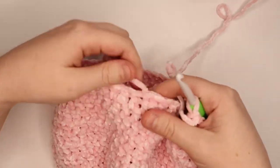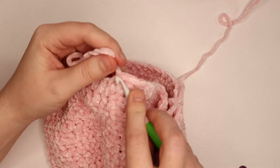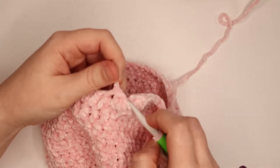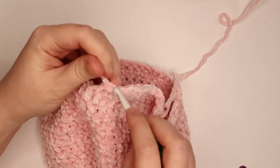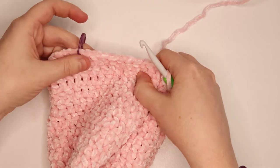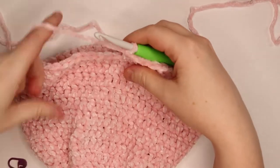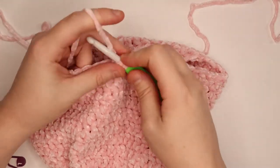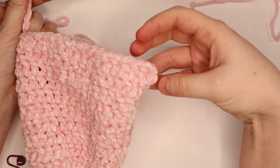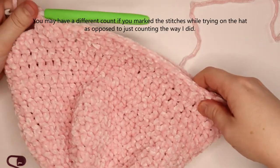When you're working over where you fastened off, remember that final V up top that the yarn is coming out of is actually a slip stitch — just jump right over that. Put the stitch into the final stitch on one side, then jump to the stitch on the other side, skipping that slip stitch. Work your way over to this stitch marker. Once you've reached it, remove it and place a double crochet into that stitch. From where we started to this side, you should have 43 double crochets.